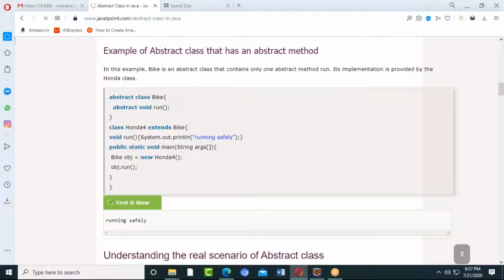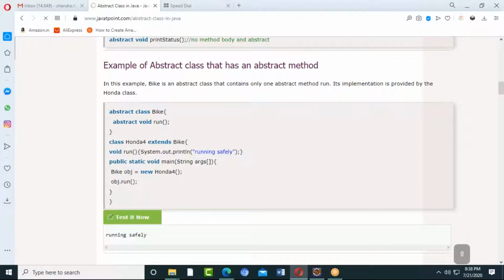A class which we have declared as abstract and which contains abstract methods, right?